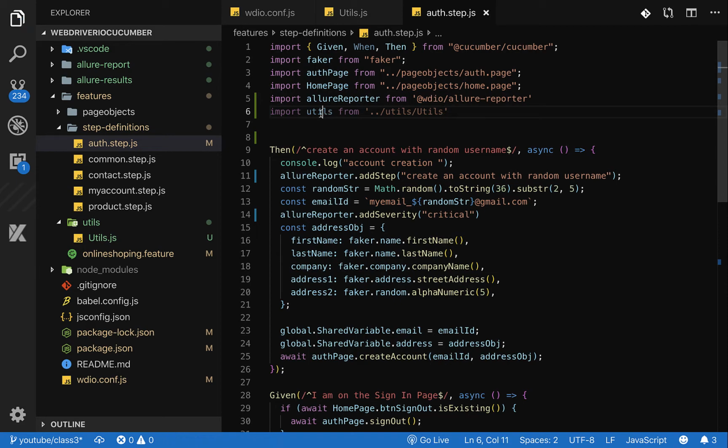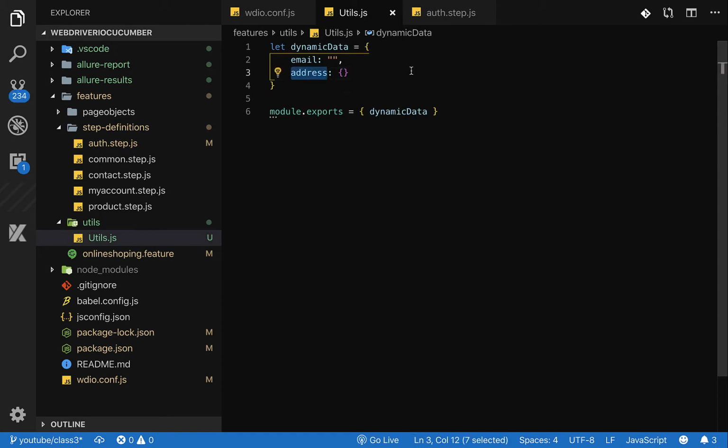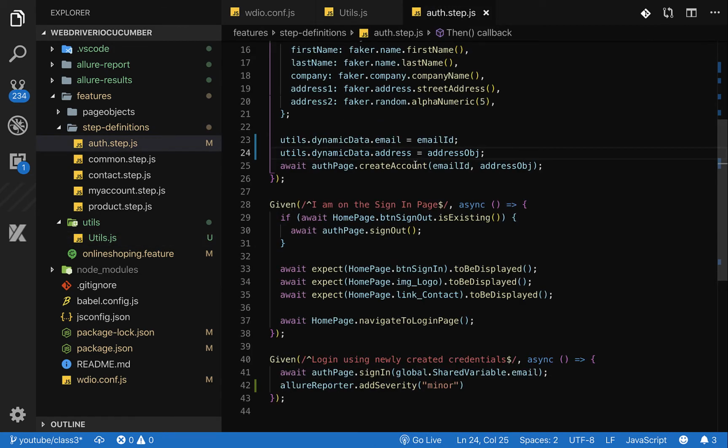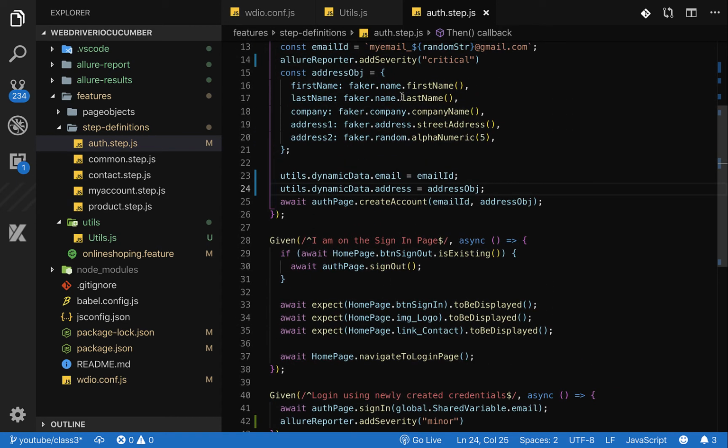All right, so this is my util, and instead of the global variable, I can just use utils dot dynamic data dot email. In a similar way, I can use this over here. This is address present in here. And wherever we have used that global variable, we just need to add that dynamic data we just created.